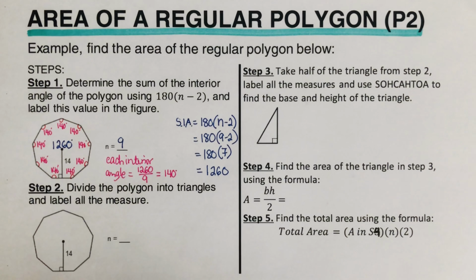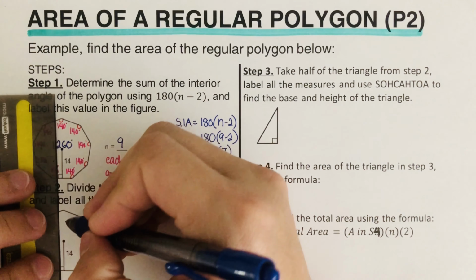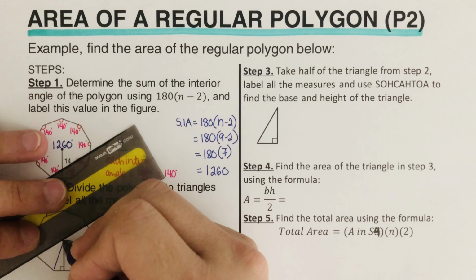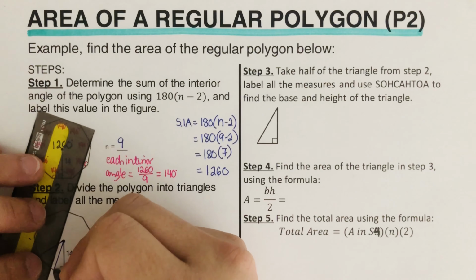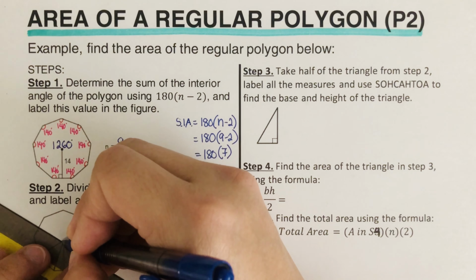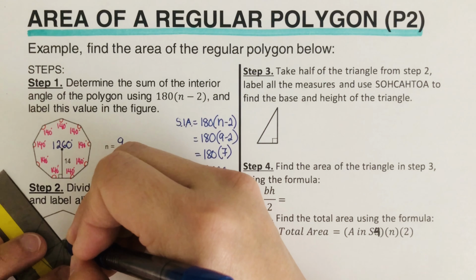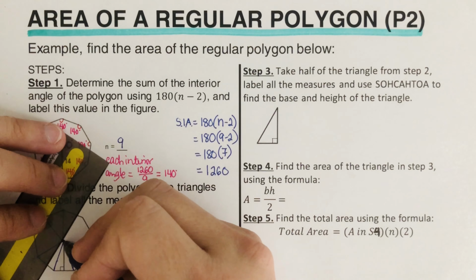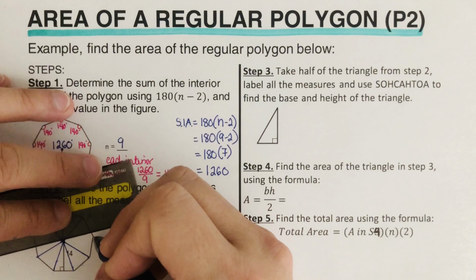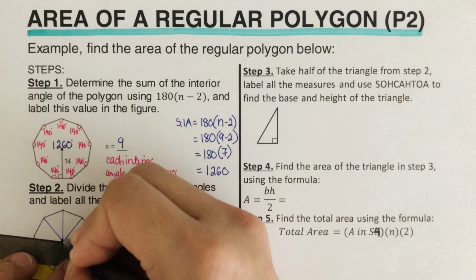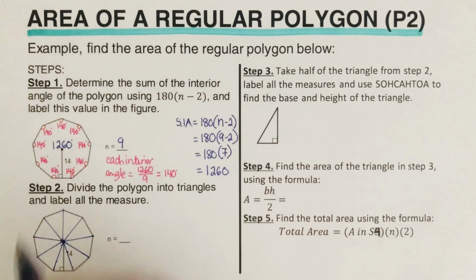Now we are going to move on to the second step. We are supposed to divide this nonagon into equal triangles. This is like a pizza, and we're slicing it. We're slicing this pizza into pieces based on the sides. Since this is a nonagon, we can conclude that there will be 9 pieces from this picture. So there's going to be 9 of them.